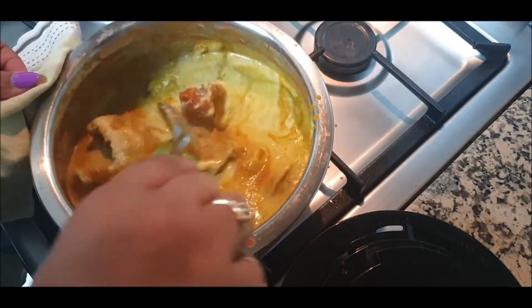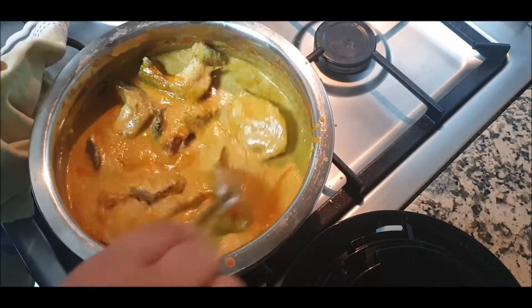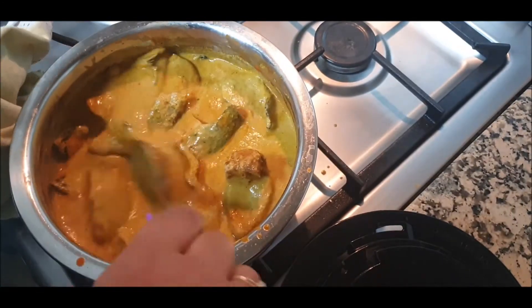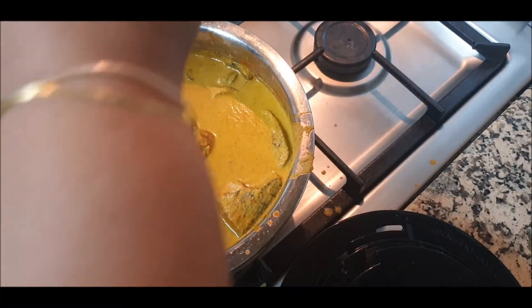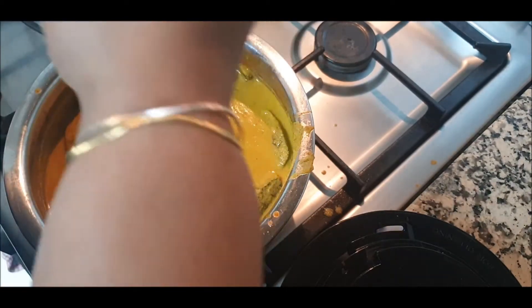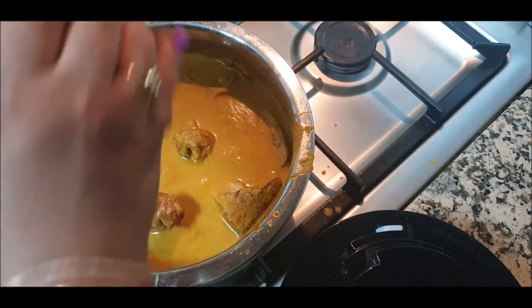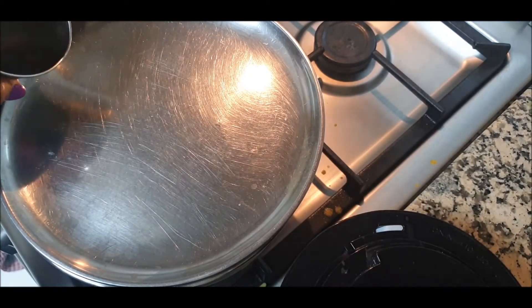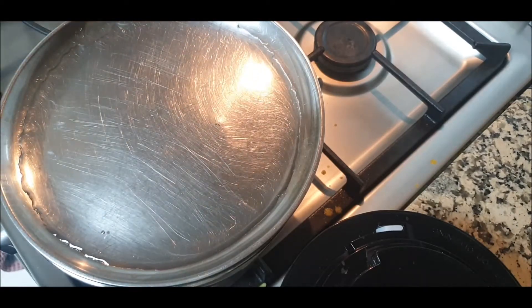Be gentle — remember this is fish. In Solatla Bangda we use sol kokum instead of tamarind, which gives a completely different flavor altogether. Fish doesn't take much time to cook. I'll cover it, add some water onto the lid. We had added one teaspoon of salt during marination, so I'm adding a little extra salt now for the gravy.